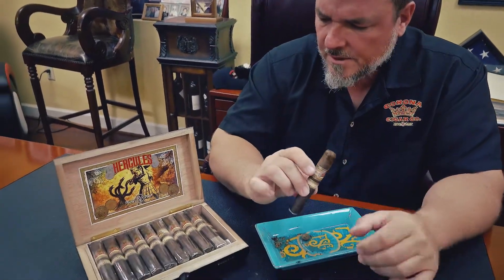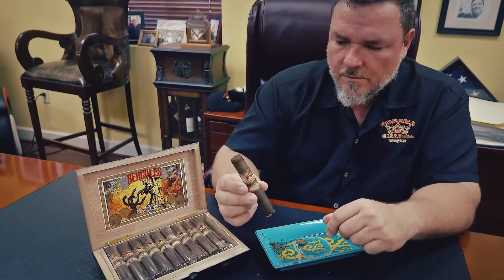If you're into the medium to full body cigars, Hercules is a great choice. These come in a lot of big ring sizes too and they're great value. This size starts at $79.95 and they go up to about $100 a box, so they cost you about $5 a stick when you buy them by the box.